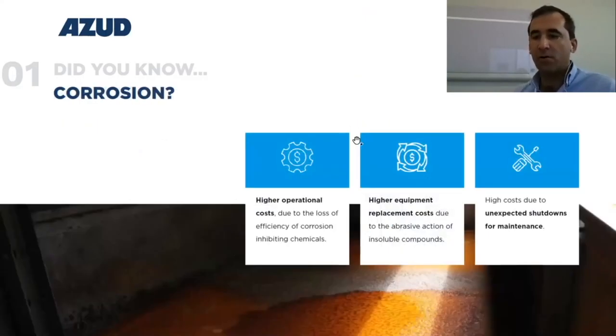Then you also have corrosion, which can be caused by the presence of dissolved gases in the makeup water, and also by suspended solids. This, of course, will bring higher operational costs, as the corrosion inhibiting chemicals will be less efficient, and you will also have costs in replacement of spare parts and main components. And probably the worst is that you have several shutdowns of the cooling tower for maintenance.